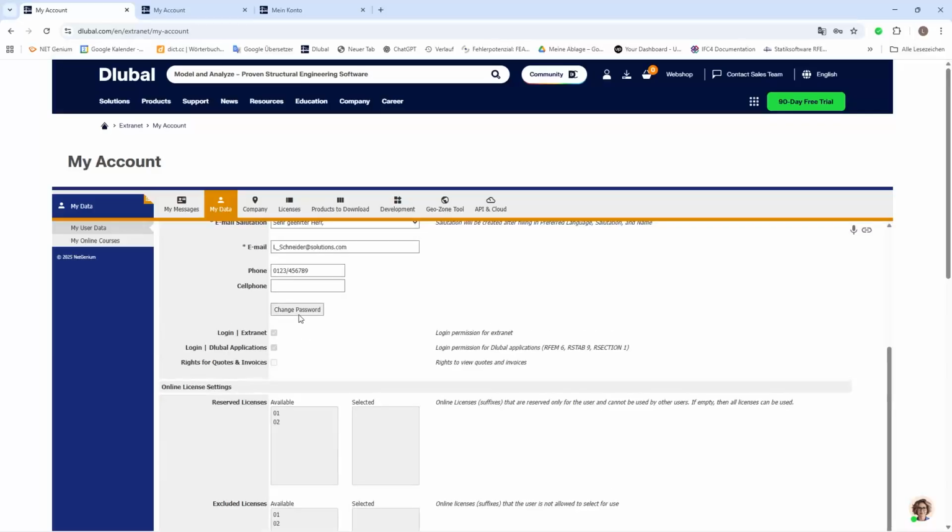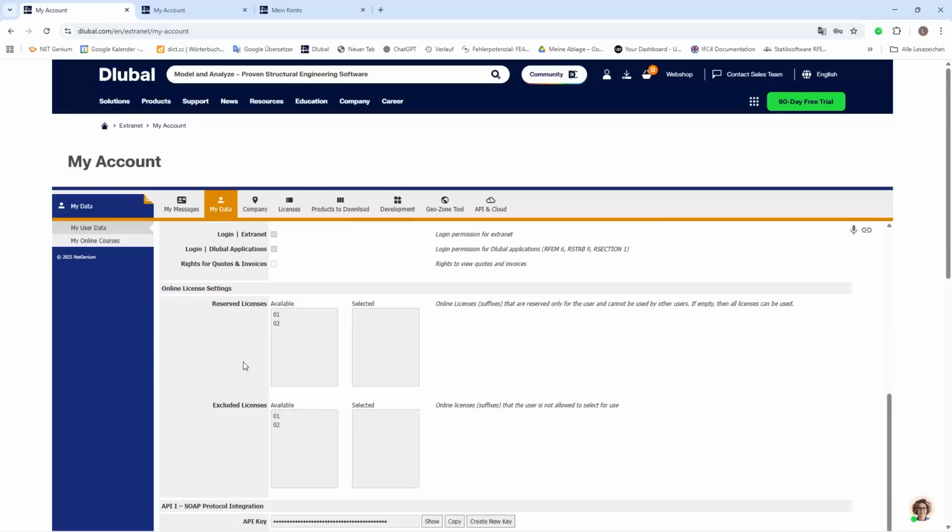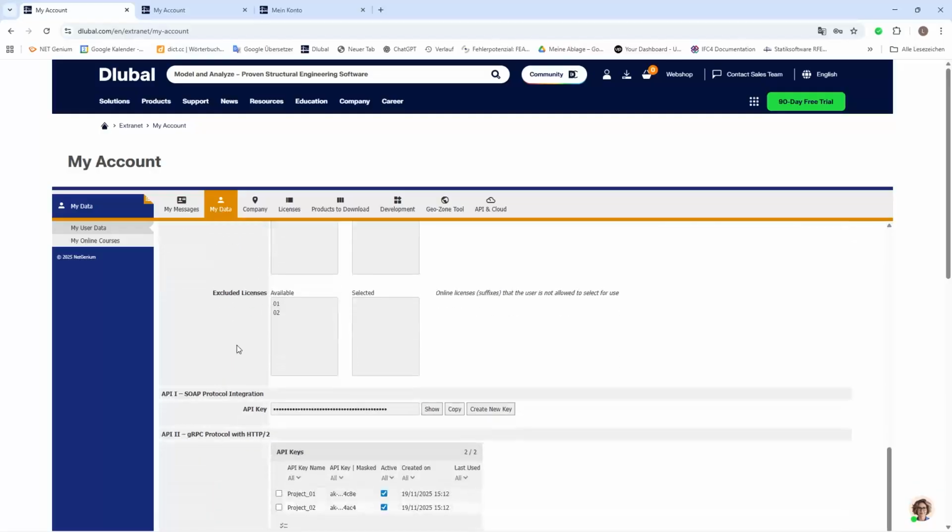You can change your password here, of course. That is maybe an important thing. Let's say you get a new account from your company admin and you want to use your own password. That is where you can change it. There are more settings which are grayed out for the user, and it's something that the admins can modify, and I will talk about that in the chapter where I explain the admin features.